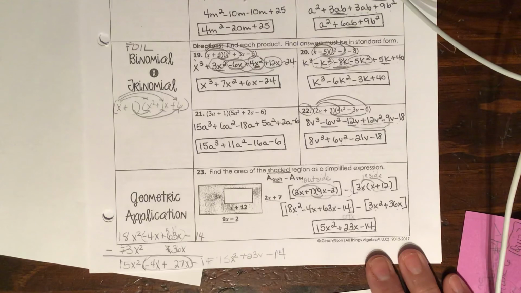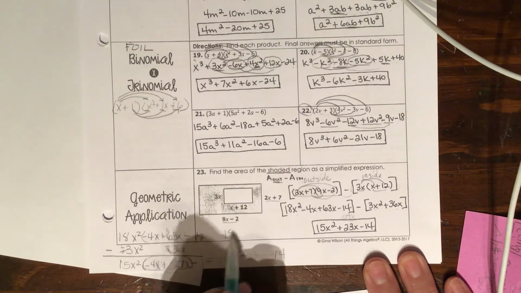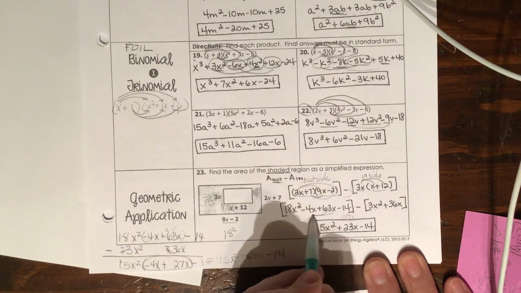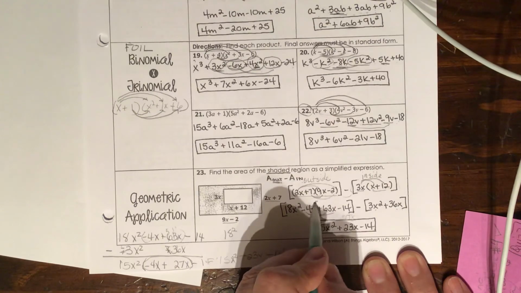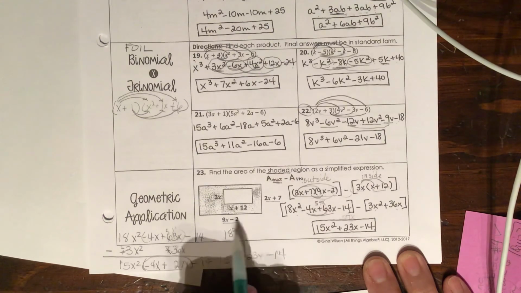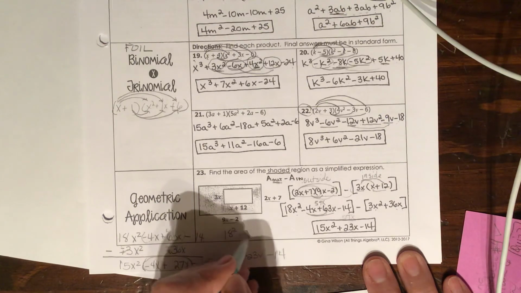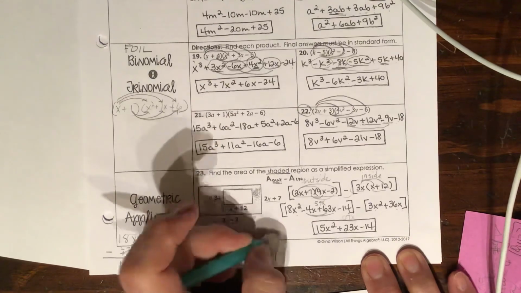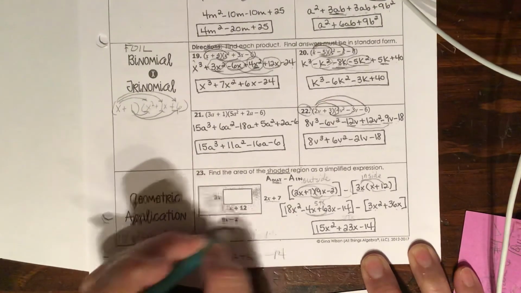59 minus 36. And instead of doing it this way, that would have been a lot better way. I would have done 18x squared, subtract this right here, combine these like terms, would have been 59x, and that would have been better. So it would have been plus 59x minus 14. So combine your like terms first before you do all that mess. That would save a lot of problems.